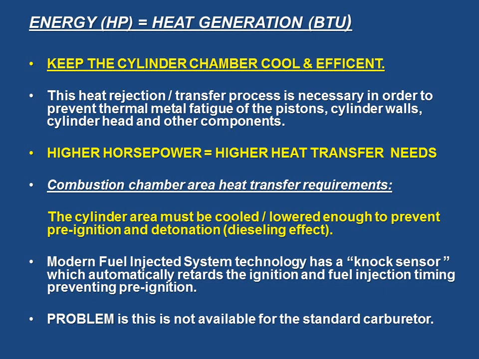In the combustion chamber area, here's the requirements. The cylinder area must be cooled and lowered enough to prevent pre-ignition and detonation or the dieseling effect. See, we run right at the edge of what we call our 15 or 16 to 1 fuel to air ratio. We want all of the cylinders to work at optimum efficiency. You see, this takes place with a computerized modern fuel injection system because it has a knock sensor which automatically retards the ignition and fuel injection timing to prevent this pre-ignition.